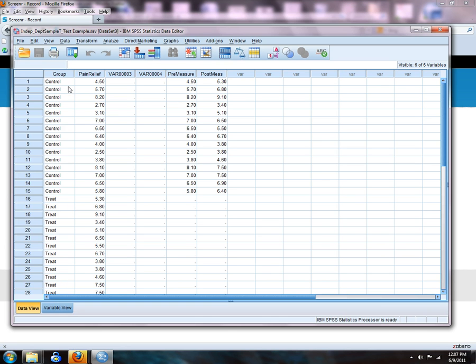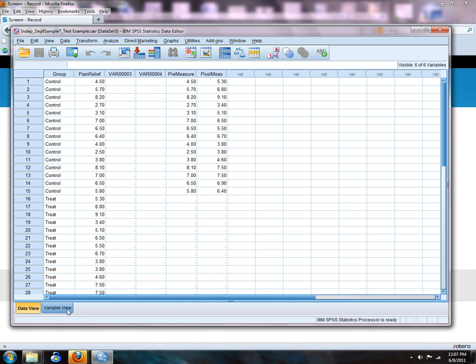In the independent samples t-test, the subjects that are in the control group are not in the treatment group. And how this works is this column right here is used to code membership in the independent variable. So we have a control group and a treatment group. Here's the dependent measure for this independent samples t-test.